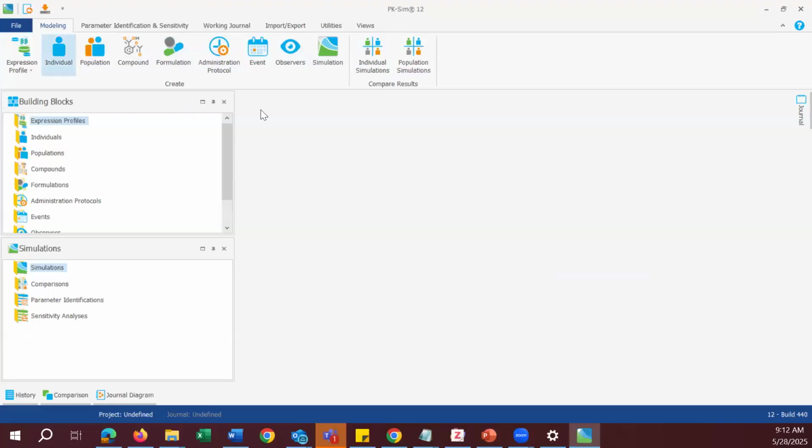So here is the PKSim interface. When you are developing a PBPK project, the first thing you have in mind, I would say, is that if you want to develop a PBPK project, you always have a drug in mind. That is because you can't just develop a model of a human being and then not be interested in doing anything with it. As pharmacokinetics-oriented people, our interest is to develop a model and then simulate the concentration of our drug. So my point is that anytime you have a PBPK project, you have a drug in mind.